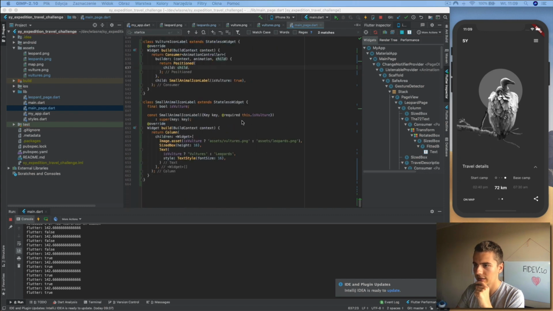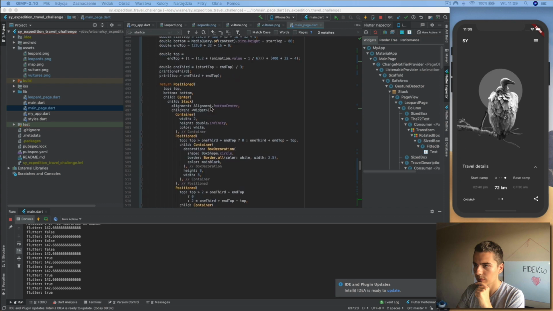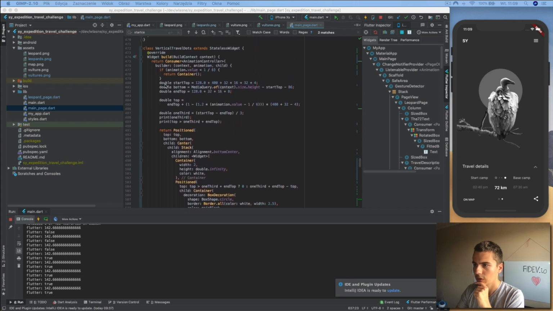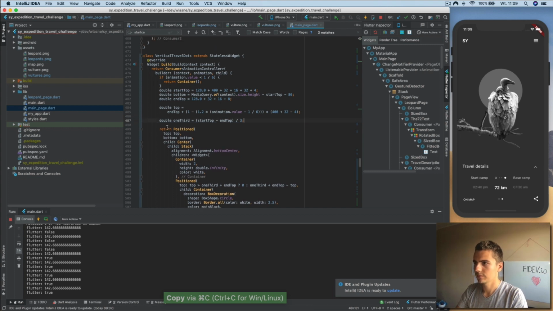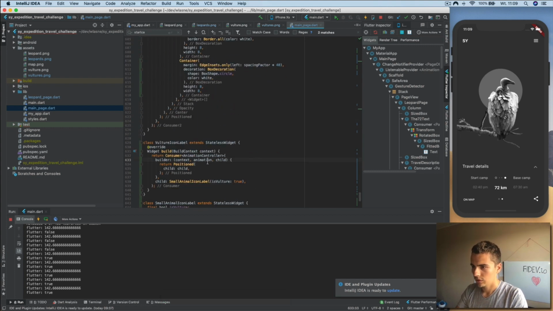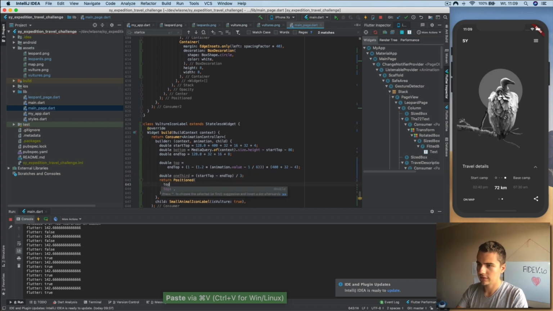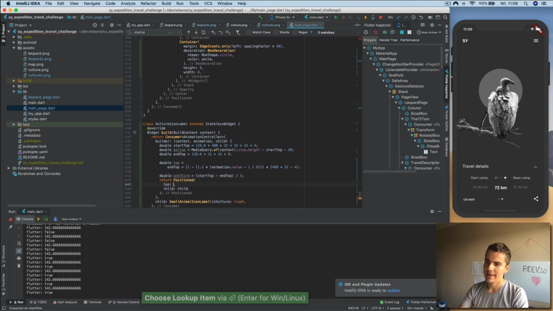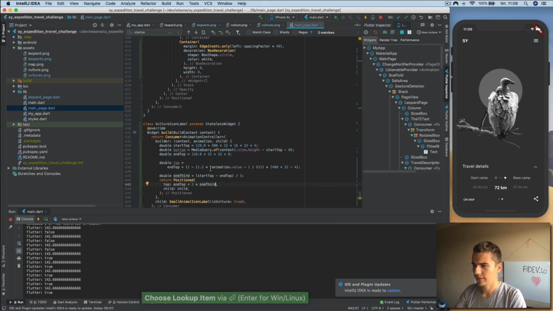So we had, where is it? We had this. So let's just say that top is end top plus 2/3. I believe so.